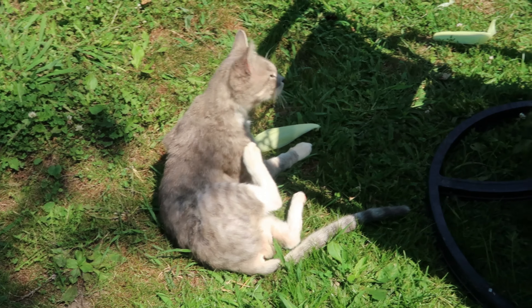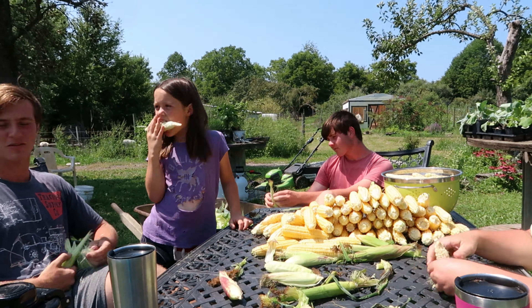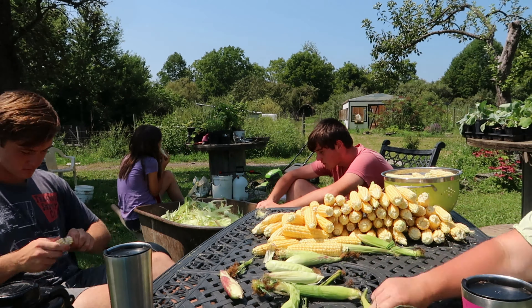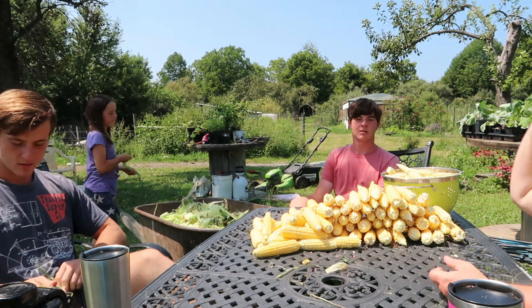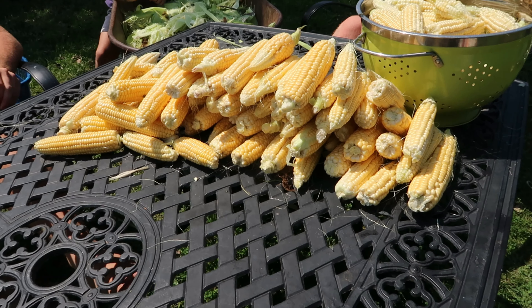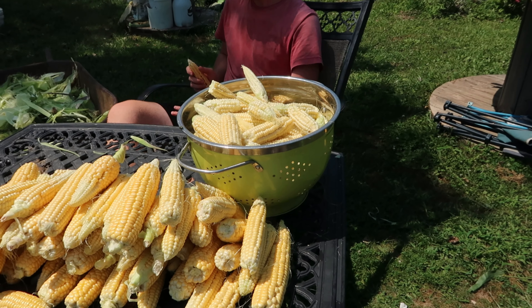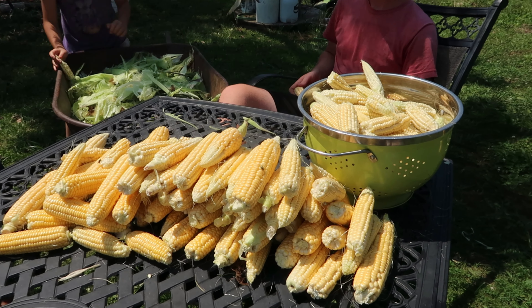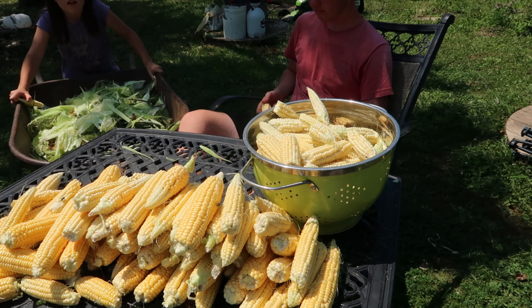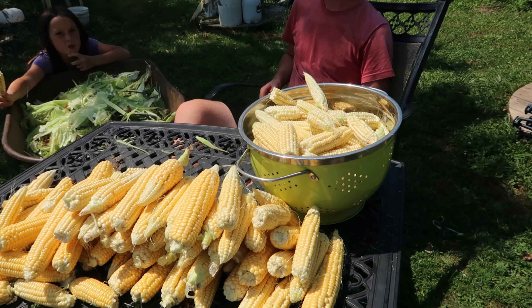Another armful! Let's get this in the wheelbarrow. Okay, so here is our very first picking — that's almost a complete wheelbarrow full and there's definitely a whole bunch more to pick later. For four — I think, what was it — Christopher Ford seed packets? That is not bad right there.